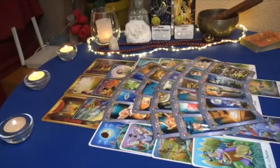So I feel a very, very stable work situation. If you have been in a very unsteady, unclear, and kind of rocky start to a work situation, it's going to get better. If you had a rocky start when it comes to your finances, things are going to level out. But I feel like this leveling out process has to do more with you rather than the environment itself.